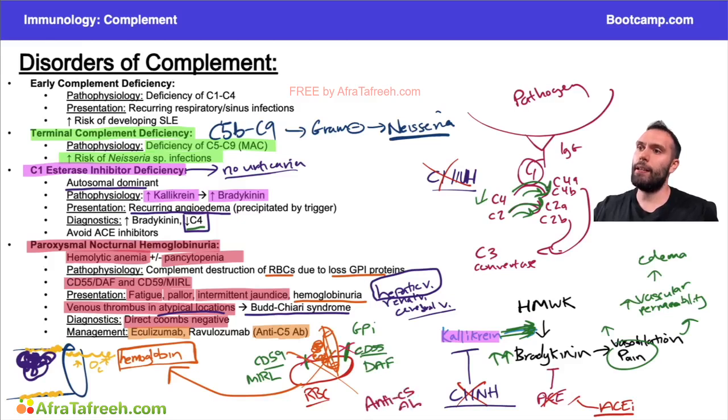So if I had an anti-C5 antibody, okay, so here's some antibody, and let's just say that I have, let's go back to my red, let's clean this up and go back to this red blood cell here. So here's my red blood cell again. It doesn't have the CD55 or 59 on it.